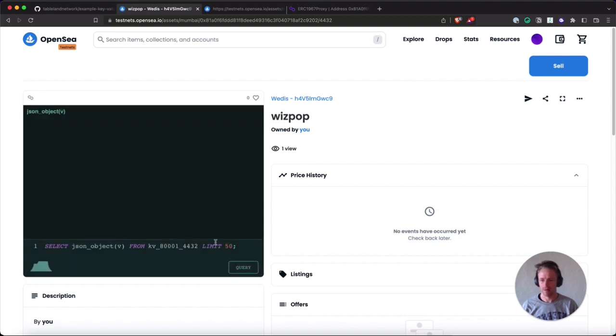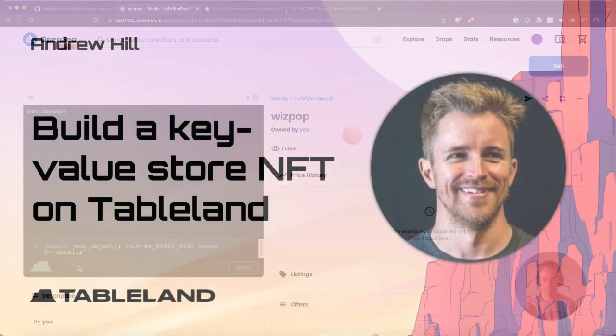Okay. Of course I didn't call it key. I forget how to unpack JSON and SQLite, but you can see what I'm getting at.